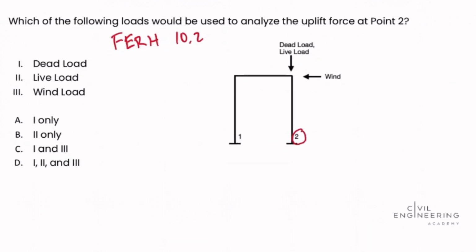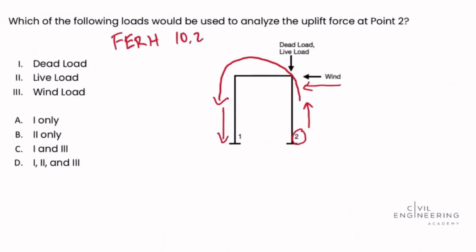And the next noticeable thing is we have a wind load that's applied to the structure, which causes a lateral force and an overturning moment on the structure, right? And so that overturning moment looks like this, and that's very important to identify that wind force and that it causes the overturning moment. So this overturning moment boils down to an upward force at point 2 and then a downward force at point 1.